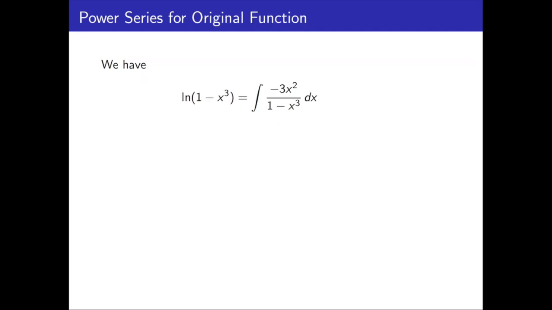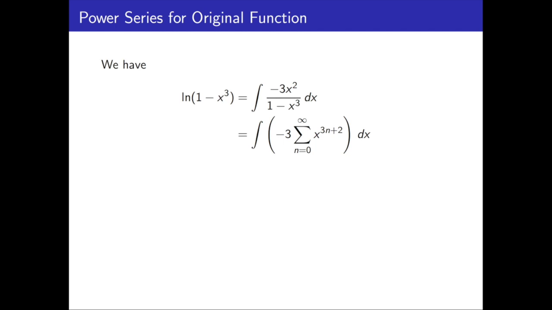So that's our next step here. We're actually interested in the natural logarithm of 1 minus x cubed. And we know that's the integral of this function, negative 3x squared over 1 minus x cubed. And we just determined what series that is. So we'd like to integrate the series now.